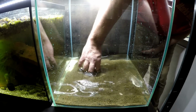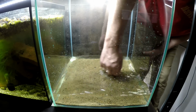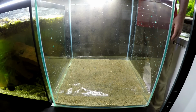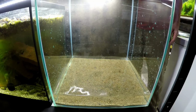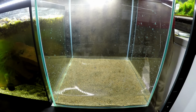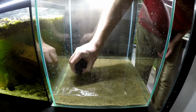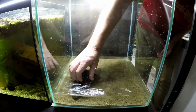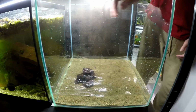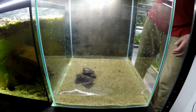And I know some of you guys will be saying, but Mark, what about the anaerobic bacteria? Well, I've thought about that as well. So this is enough sand for this tank. I'm going to add some lava rock to this tank. We'll add that right now before we add the rest of the water. Little bits of lava rock. And this is where my anaerobic bacteria can live in here as well, because there'll be spaces in this rock where there's very little to no flow. And that is what we need for anaerobic conditions. I'm just going to pile them here.